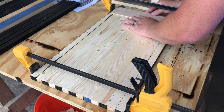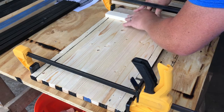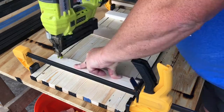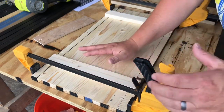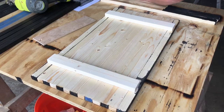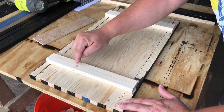I'm going to use a spacer — this is a three-inch wide spacer. Put this here, put one of our one-bys there, and that's where I'm going to secure this. That should be pretty secure. I released the clamps and it's not going anywhere. But since this thing is going to be in different environments, different humidity levels, different temperatures, I want to put a screw into each one of these boards as well.